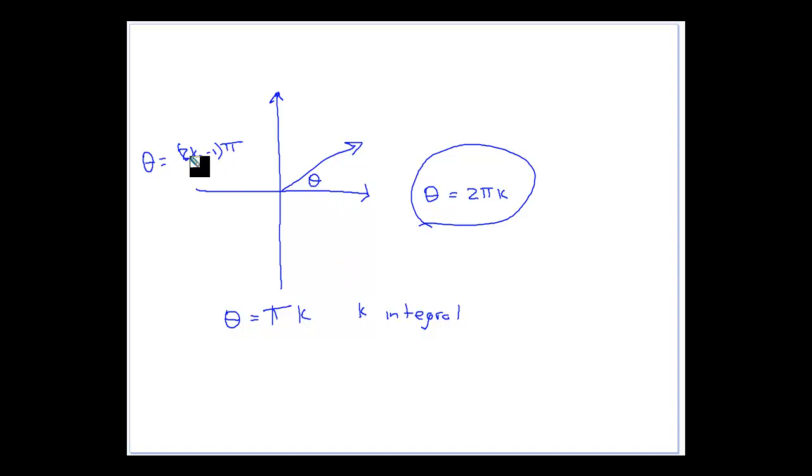So if we had 2k minus 1, if k is an integral number, 2k minus 1 would give us an odd number, and then we multiply it by pi, because this would be pi, 3 pi, 5 pi, 7 pi, or negative 1 pi, negative 3 pi, negative 5 pi, negative 7 pi. Anytime we've got a negative or positive odd number times pi, it's going to put us on this axis here, the negative x-axis. So that's how we can get our value of theta to be on either axis there.